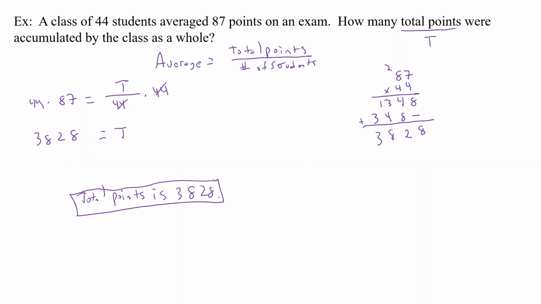Now, does that really work? Well, what we're going to do is plug in and say 87 equals 3,828 over 44. And now we have to do that long division. 44 goes into 3,828. Now it doesn't go into 3, and 44 doesn't go into 38, but it goes into 382. So we're going to have to take 44 times what? Well, if we take 4 times 8, that'll give us a 32. So I think I'm going to try an 8. So it's 32. 32 plus 3 is 35. And I think that's as good as we're going to get. So that's 8.